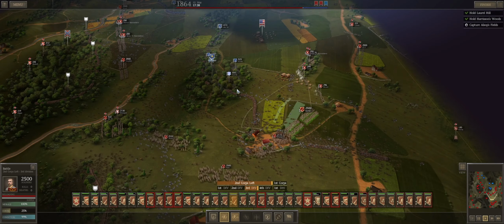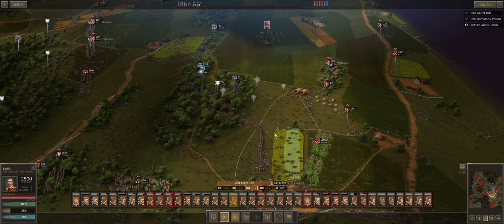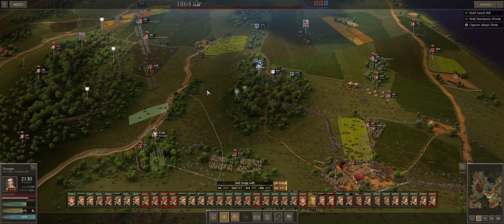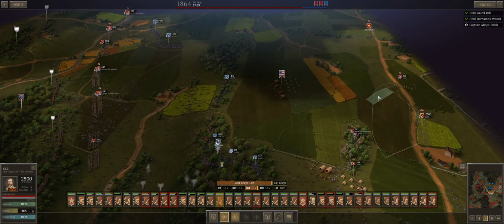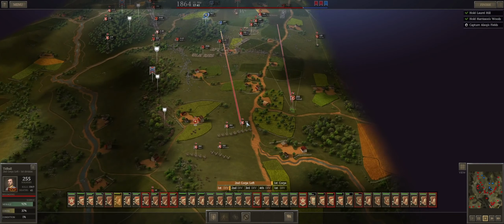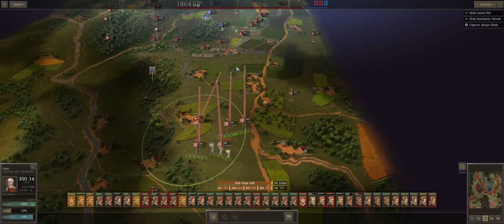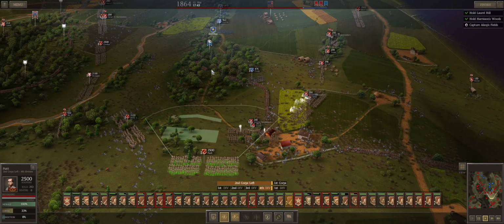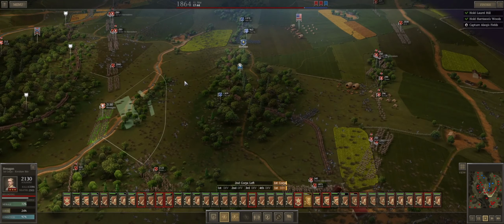I think they just like to charge every once in a while or something, so they start charging and weird things happen. I don't really understand it. I think both the ones in the very north will actually end up charging out after me at some point later in the battle. Suicidal AI.